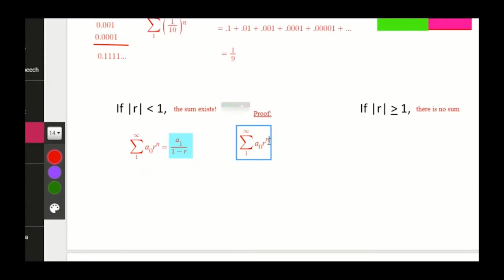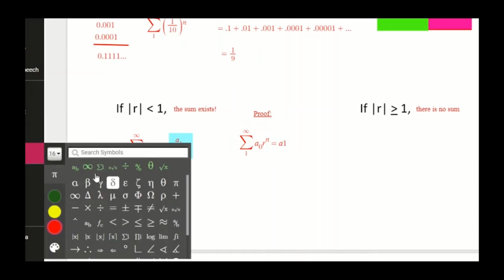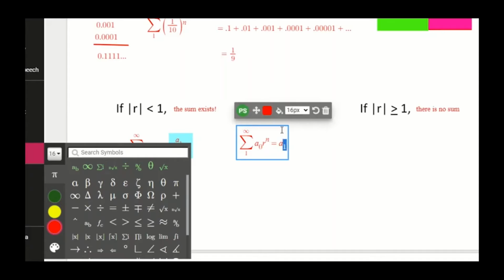The way we would add this up by hand would be to plug in all the values. So if I plugged in 1, I would get a sub 1, the first term. I'm going to highlight that because I'm going to need that over and over again. Plus, then we would multiply that first term by the common ratio, so we'd say times r. And then to get the next term, we would multiply by the common ratio again.